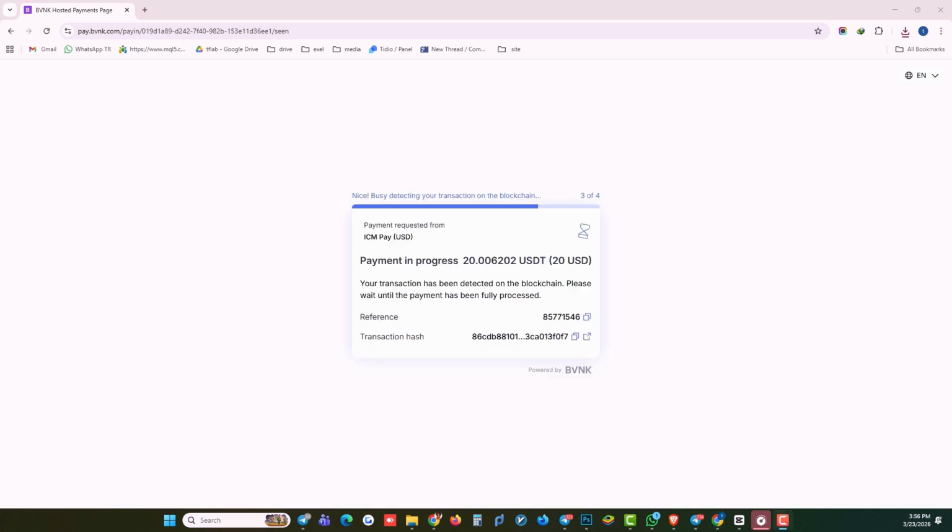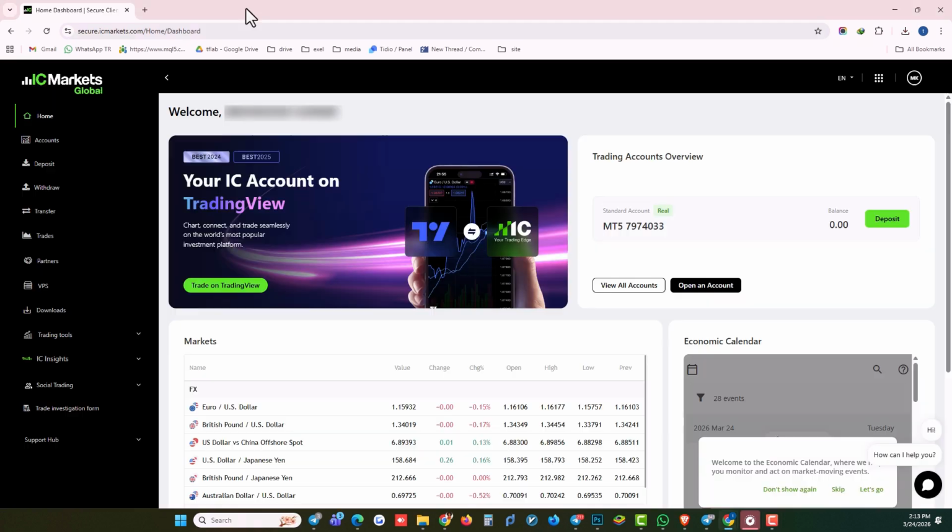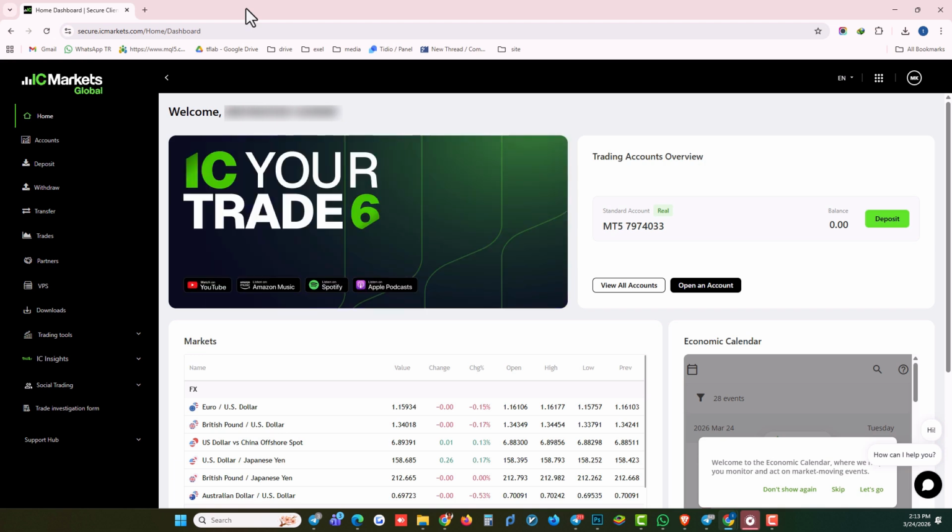We've transferred the amount. The transaction is in progress. We must be patient and wait for the process to be fully completed. We have already made the payment successfully. After just a few minutes, the amount that we paid will be added to the balance section of your account. Please allow a short moment for everything to update properly.